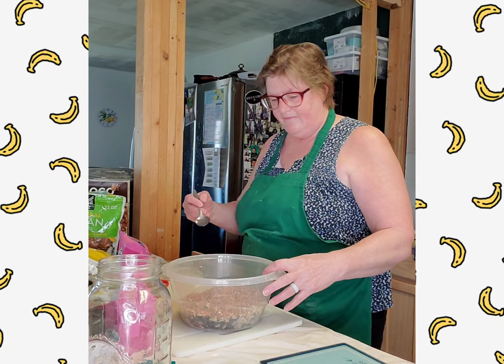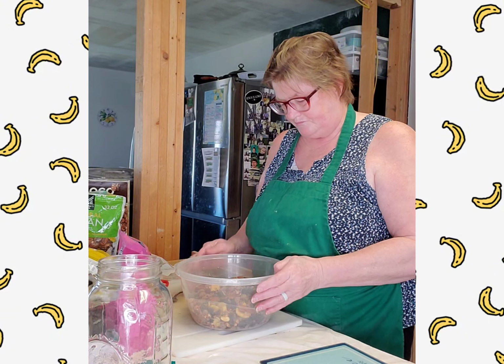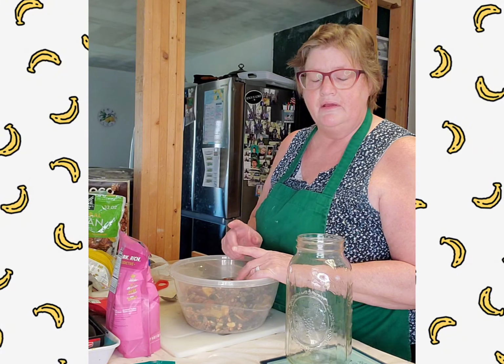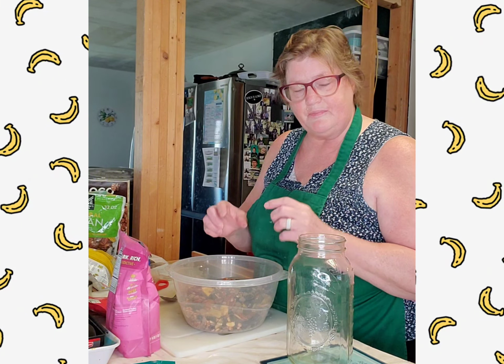And then once I have that, I do two things with this. I have this jar on my counter all the time, filled to the top with it. If you're just looking for a healthy snack that you can grab, you do that. For my husband's lunches, I put a little bit in sandwich bags. He takes those to work, and then he has that snack to go.